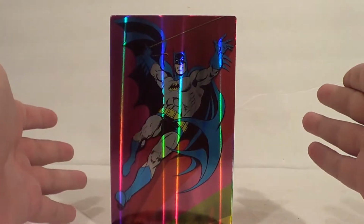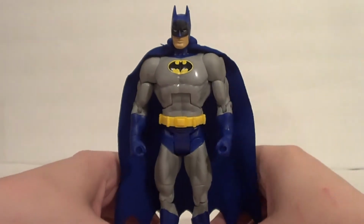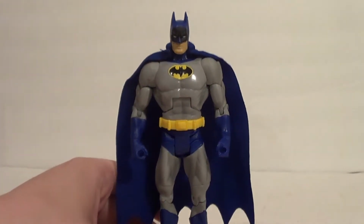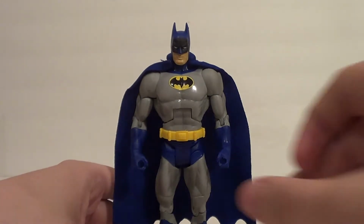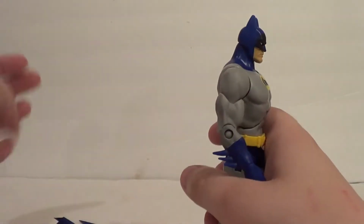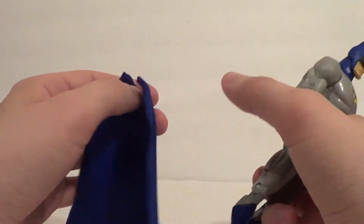I think it takes up too much room, so I'm not going to do it. I'll just bag that stand up, keep the card nice and clean, scratch-free. And here we have the Batman himself. One big thing that's a letdown on this is when I pulled him out of the package, pop, cape came right off. People are going to lose this cape, especially if they have a cat like me.